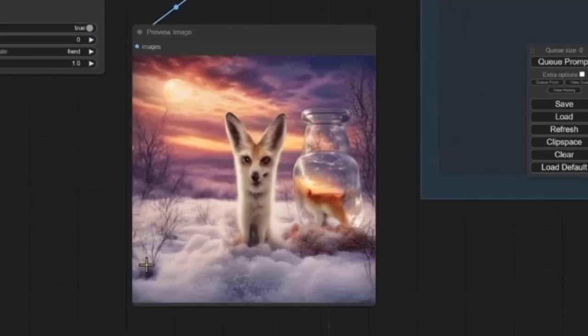So once the image is generated, you will see that the quality is not as good as the SDXL Turbo, and it's not that good. Here we did not get the dog inside the bottle as it said. Or maybe only half of it.